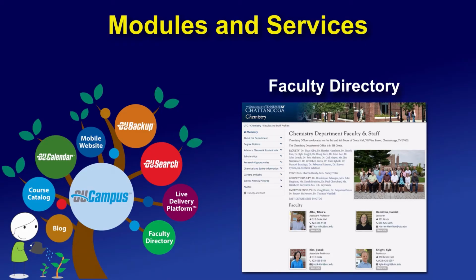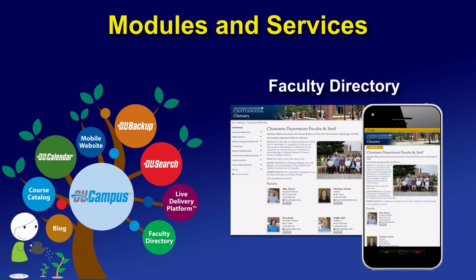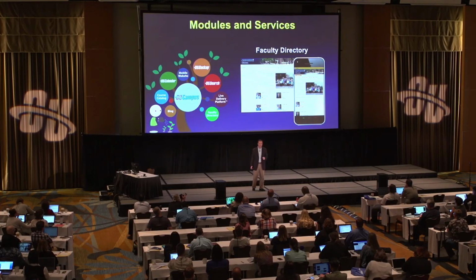Here's another example from our friends at University of Tennessee, Chattanooga. Nicely done, adaptive, responsive, just a gorgeous way to showcase some of the most killer assets that your institution has that should be publicly made available in a beautiful way to the rest of the world. So faculty directory is another module that we can provide you.